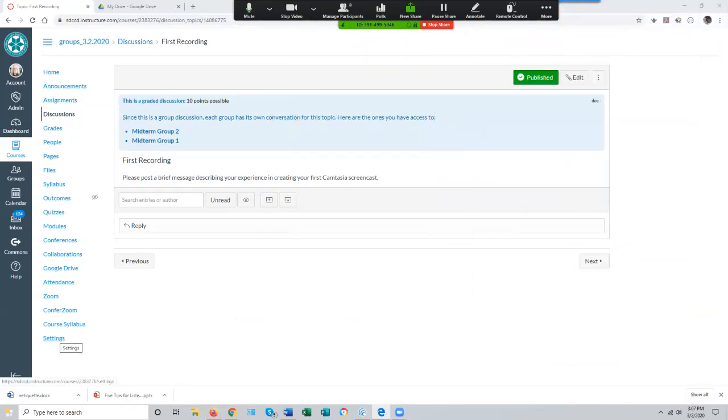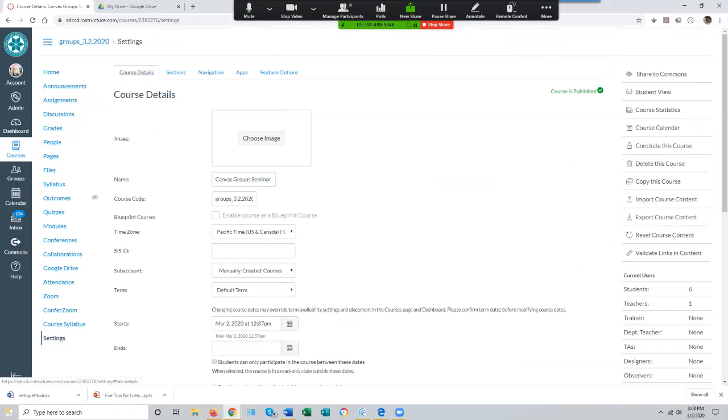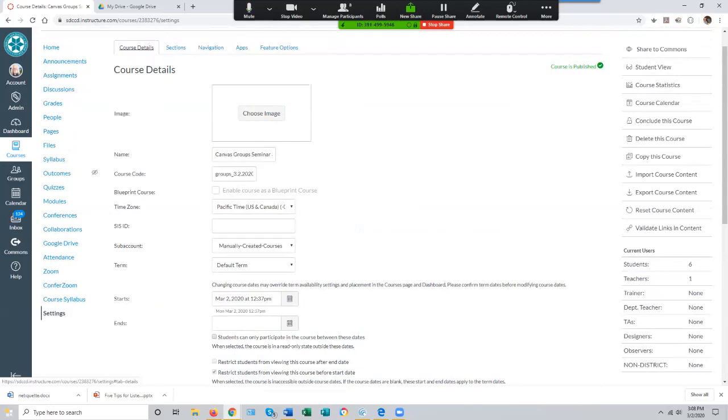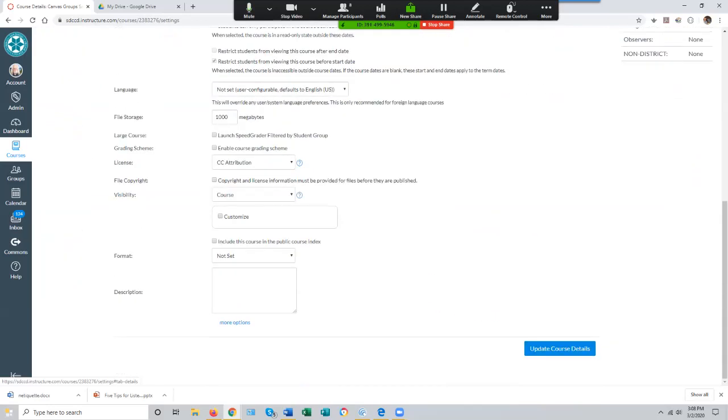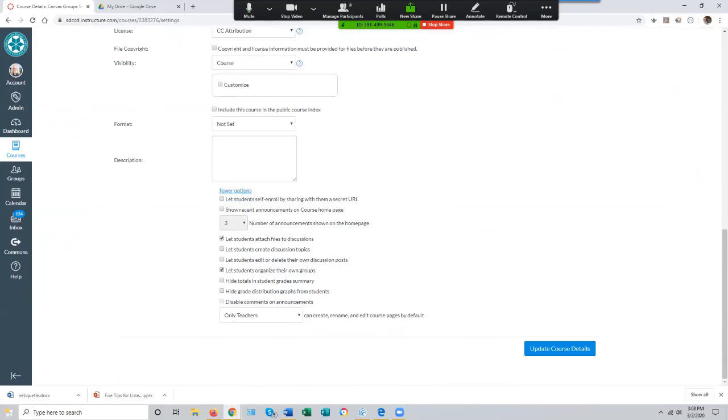before I show you the student doing it. In your course settings, if you go to the course details page and go all the way to the bottom, you'll find a link that says more options. You know you're in trouble when you have to ask for more options on a page with this many options on it already, but it's really not that bad.